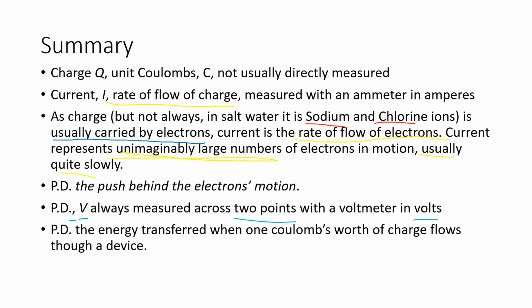If there's a big voltage across a resistor, that means there's a lot of push being applied to that resistor. If not a lot of current is going through, despite the fact you've got a big voltage, then you know that that resistor is doing its job very well and is seriously resisting.